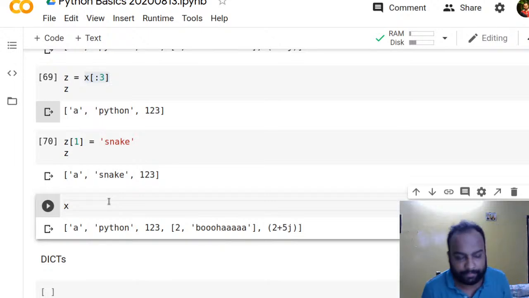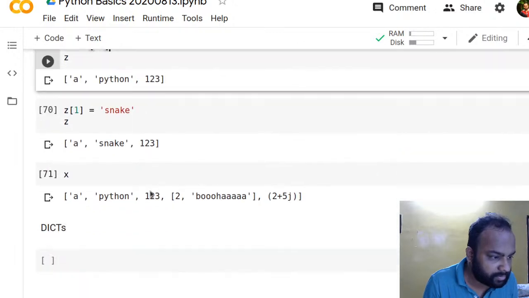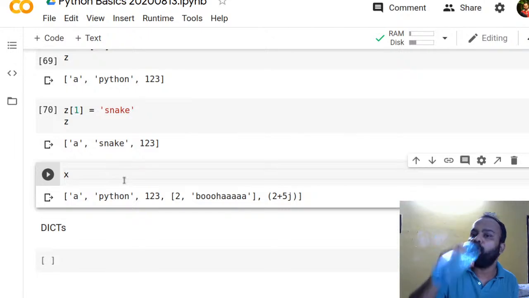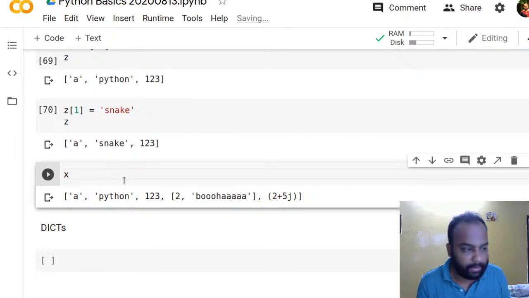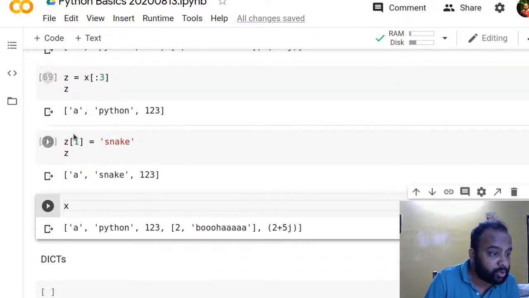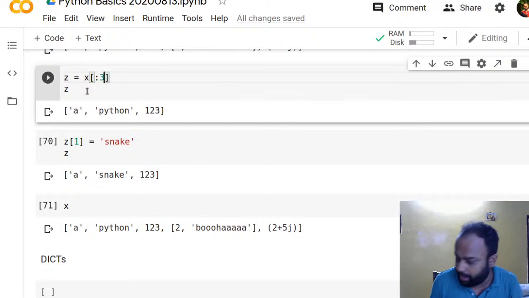Now, what happened here? Okay, so this is the other way around. If you make a view, this is again copied. So a good way of copying things would be making a view out of a list.